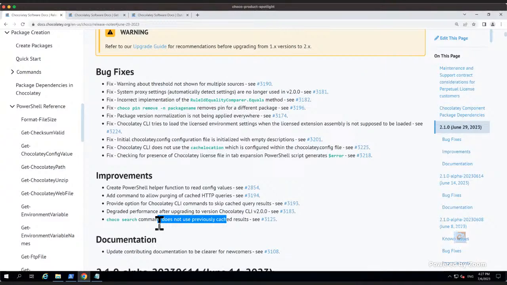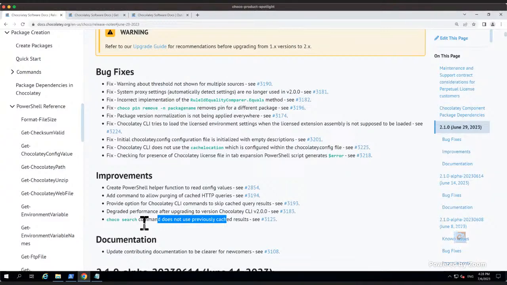So rather than having to go out to sources each and every single time we need to make a call, we'll use the cached values that are on disk rather than reaching out to the internet all the time. That's just better for everyone. It's a speed improvement, it's a performance improvement, etc. What we found was that in the 2.0.0 release, we had added the caching of queries for the install command, the upgrade command, the outdated command, etc., but we hadn't added it in for the search command.